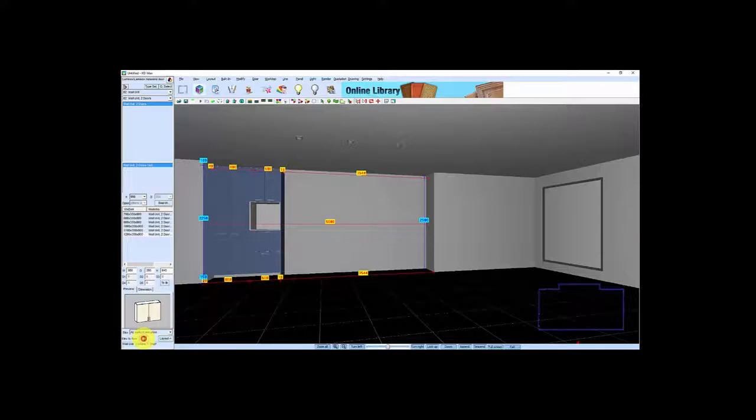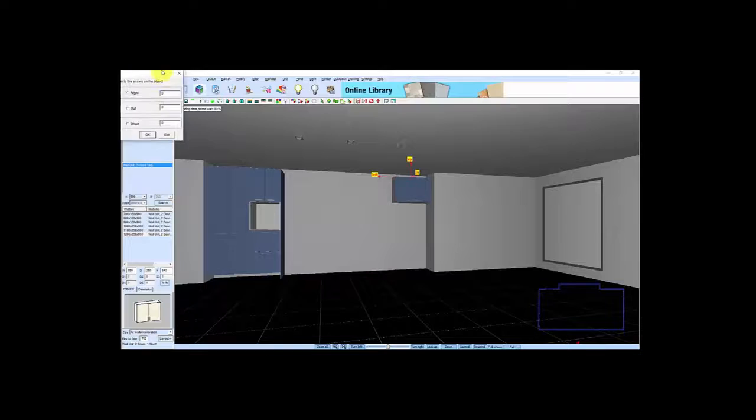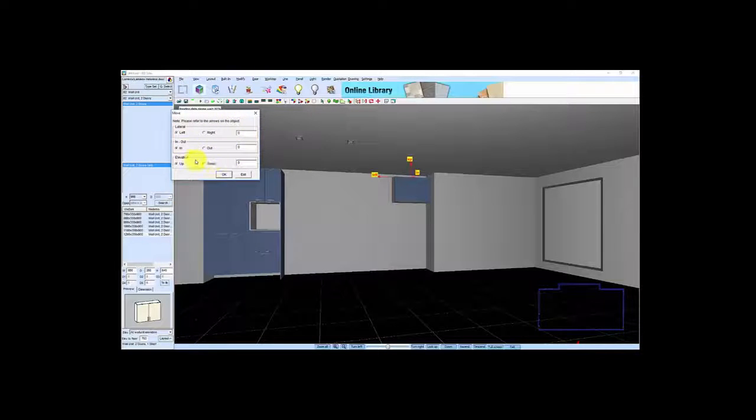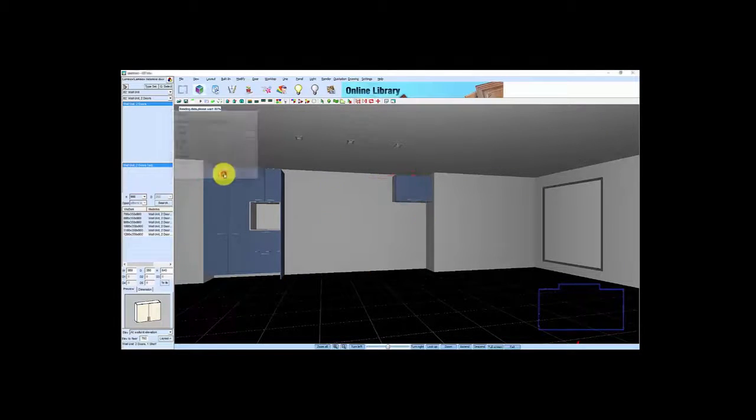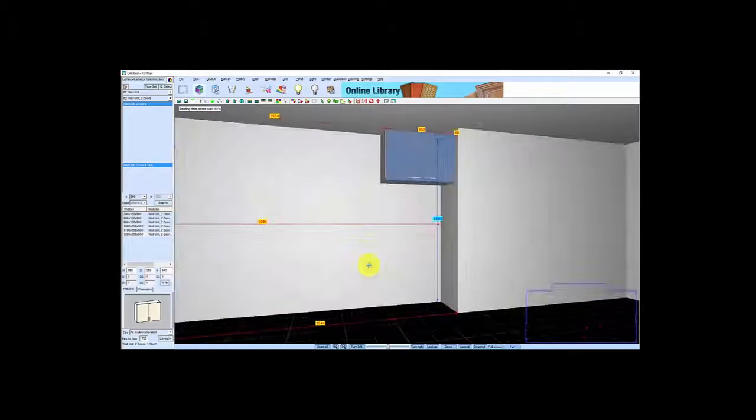What I do then is I'll move that. I want to move it out 250 and I want to move it to the left 40mm. Okay, then we go OK. Whoops, I actually went the wrong way, so we're going to go in 500 this time. That's brought it forward now, so that should be flush to the wall. Gives me a 40mm down the side.